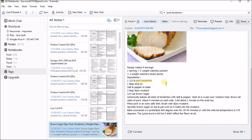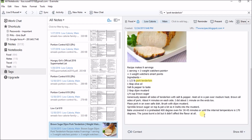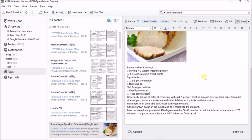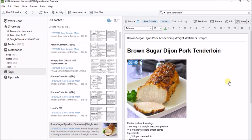So if for whatever reason I'm looking at this and maybe the way I clipped it, and the clipper allows you to do full pages, scrolling pages, partials, things you've highlighted, and a lot of the times I tend to cut out just what I want. But maybe I was thinking she perhaps had, he or she, whoever runs the site, perhaps had a site associated with this. I could then go to the URL and look at the recipe directly and decide if there was something else I wanted to add.